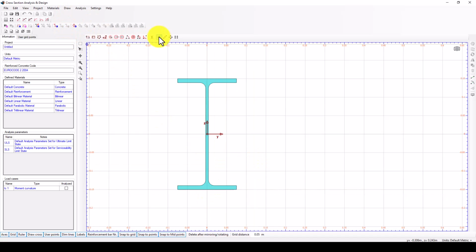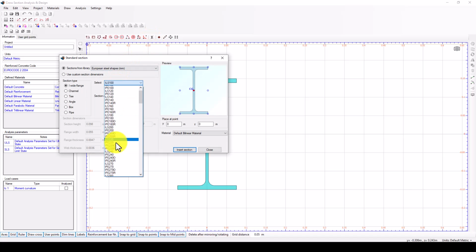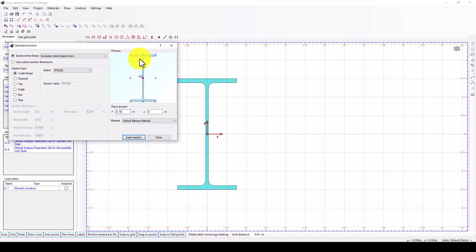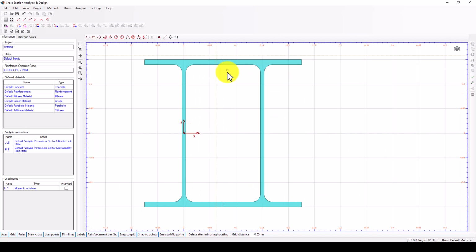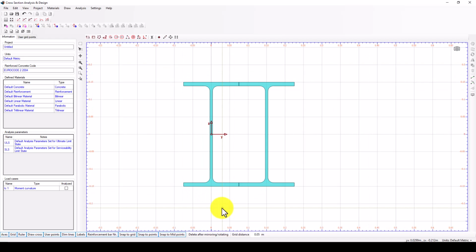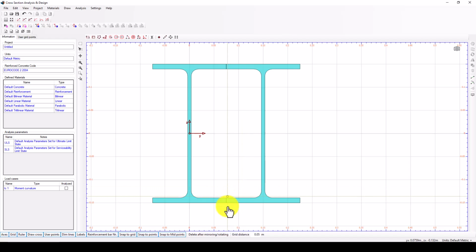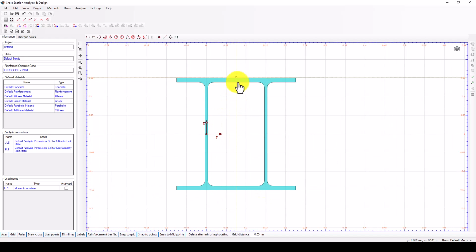And next I go back to the section and add the IP300 on one side of this one. So I give 0.15, which is equal to the interval, because half of the section comes here and off from this side, totally 0.1, and exactly it comes to here. In this case, we don't need to draw any extra plate for the weld, because we already put the weld here, which in this technique is equal to 0 between them together, and we weld. That means the welding is up in here.